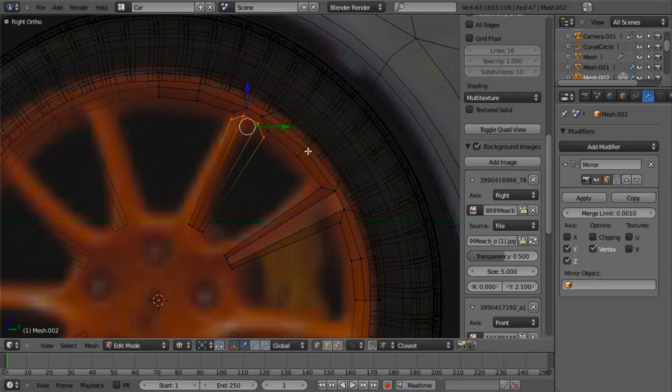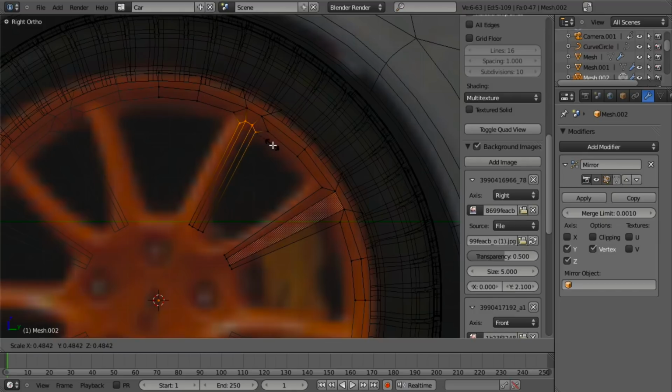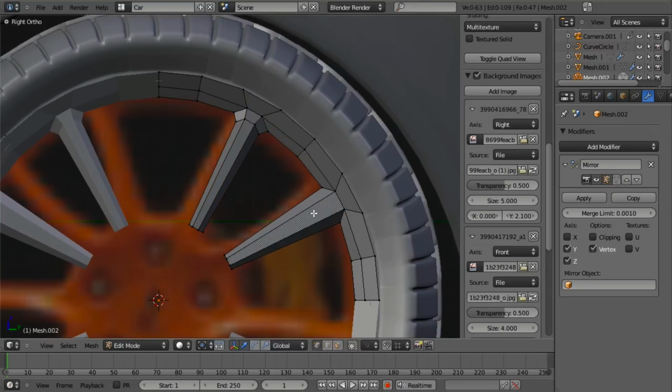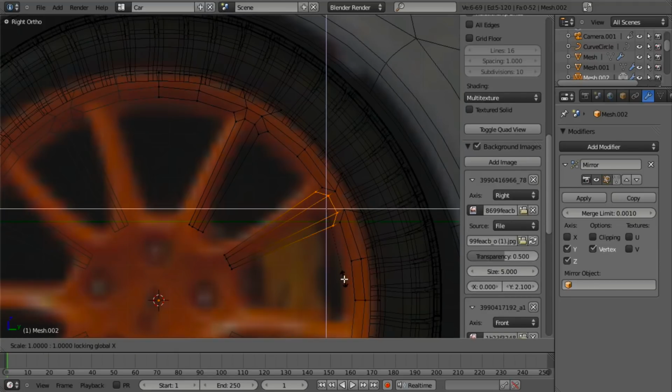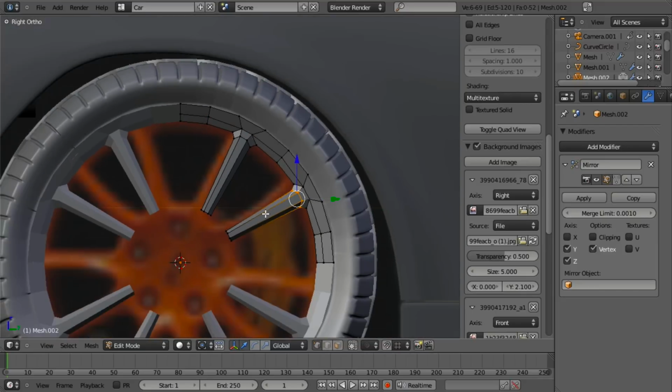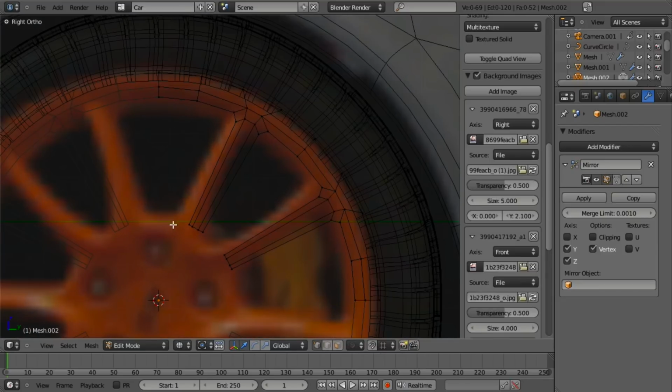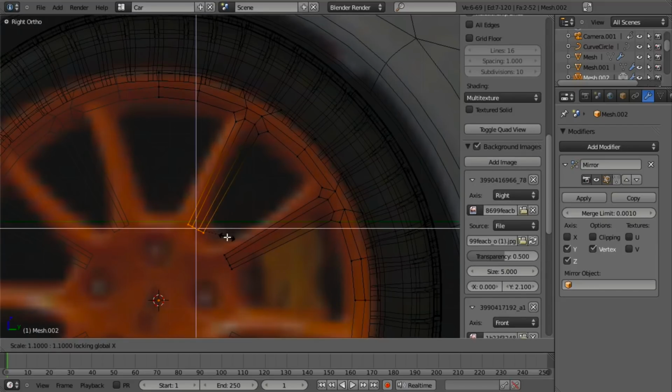We also need to turn off the snapping. And then we can just scale that right down. We'll do the same thing here. Remember to scale only along the Y and the Z axis.